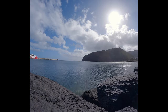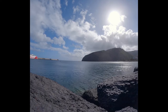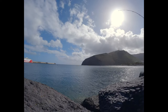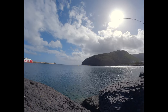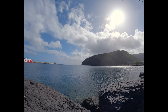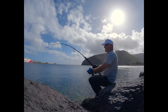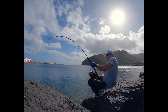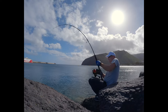Jace, can you hear me? Can you hear me? Jace? Oh man, I'm hooked up to this thing, man, and I can't. Oh shit, man. I need the T-bar, Jace. This thing is just ridiculous. Bloody hell. So I'm holding the spool in my hand as well.